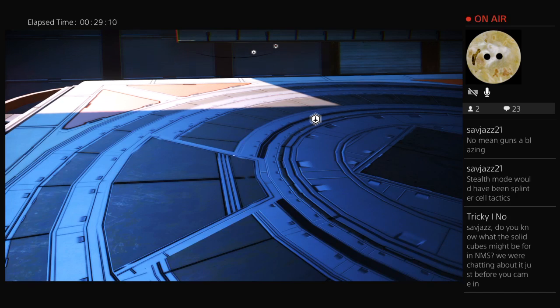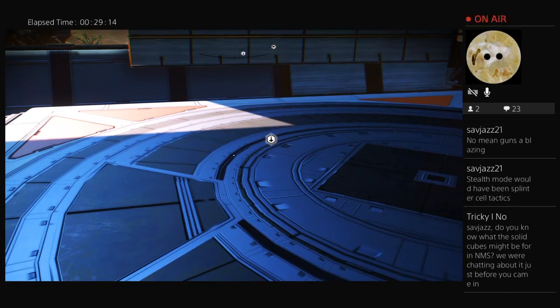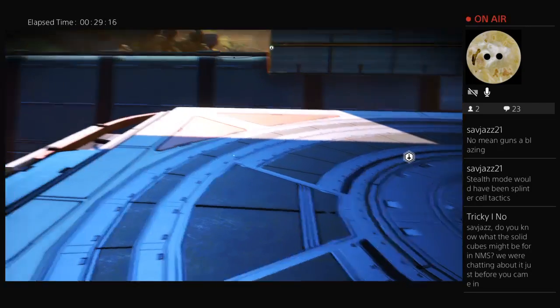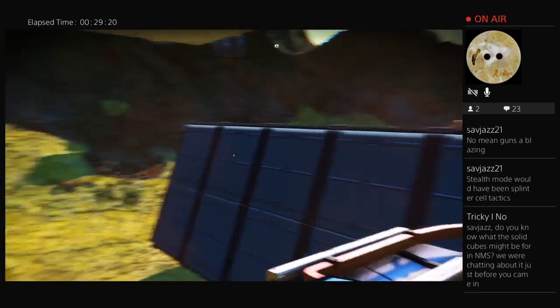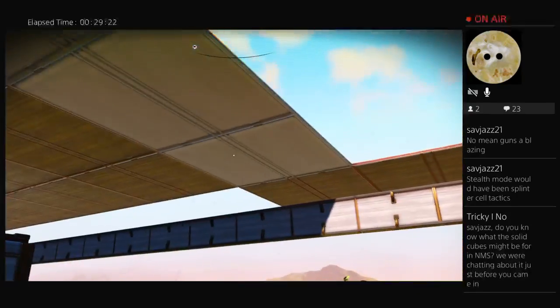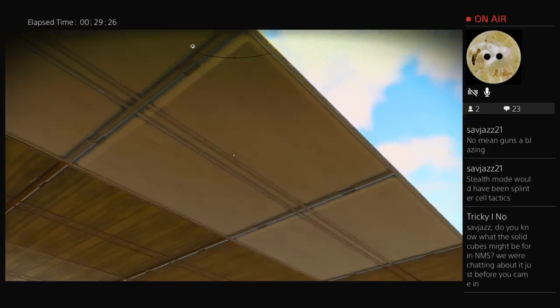Yeah, in creative mode there's a solid cube. We don't know what it's for. Can't attach anything to it but other cubes, so why wouldn't you just use an empty cube? Unless maybe it's a complexity thing and they take up less complexity maybe. That's the only thing I could think of.